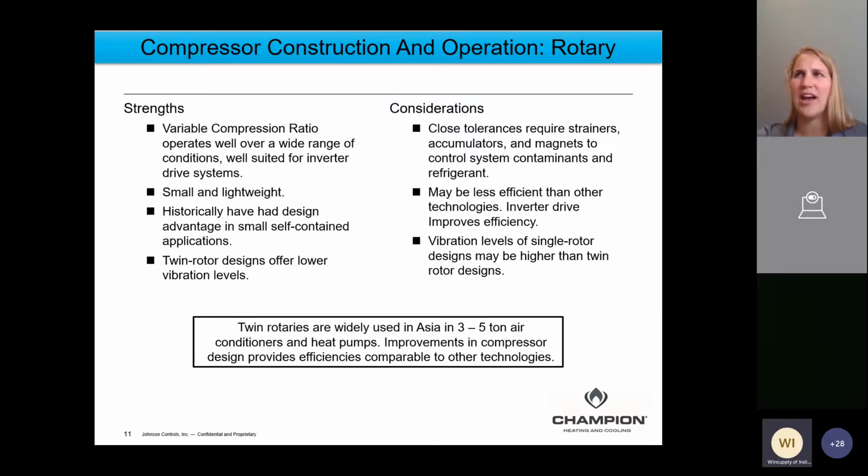Don't see anything in the chat, but is there any times where we would see an accumulator other than on a compressor? Well, the only time you'll see it separate from a compressor is if it's designed that way. Some products don't have accumulators, obviously. You'll see accumulators typically on heat pump products because during the defrost cycle, we can have a tendency to slug some refrigerant back. So heat pumps typically will have accumulators on them for that reason, to help manage that slugging.